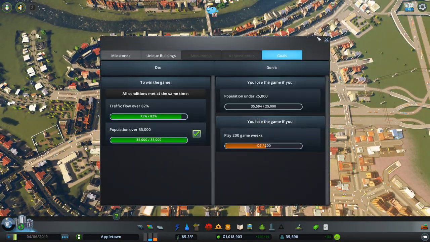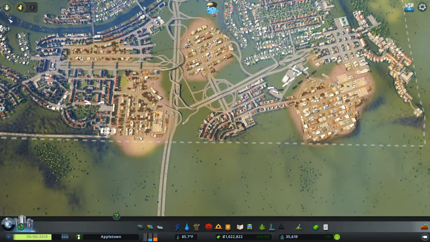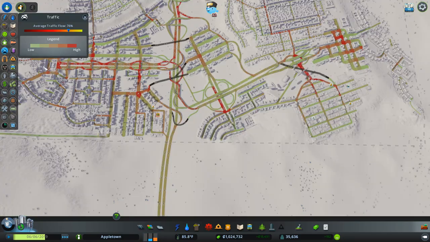Okay, what are we up to? What are we up to? It's going to be close. 75. Oh, man, we are so close. We're 107 weeks in. Good grief.